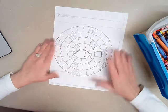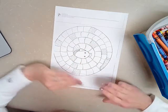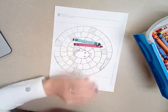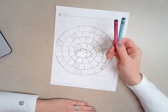So you are going to need two colors of crayon. So pick out your two favorite colors. So I am going to pick out these two colors. And then I'm going to put my crayons away. Okay, so you only need two colors.